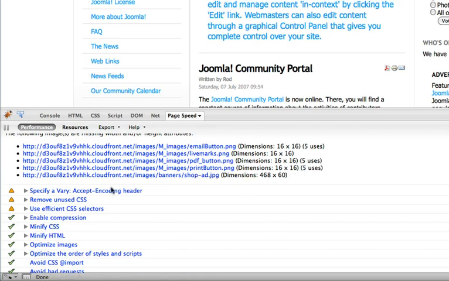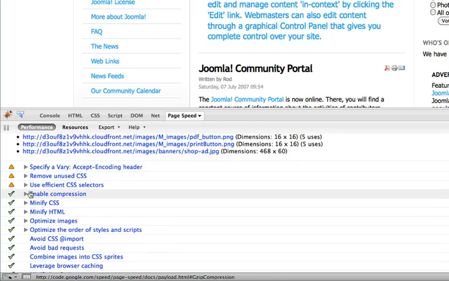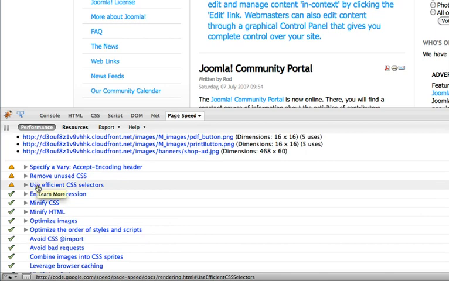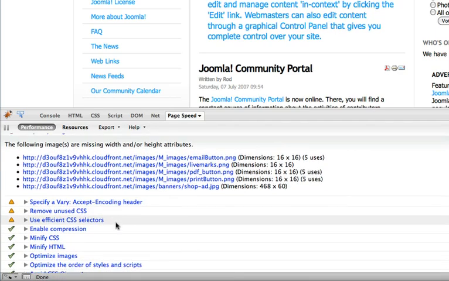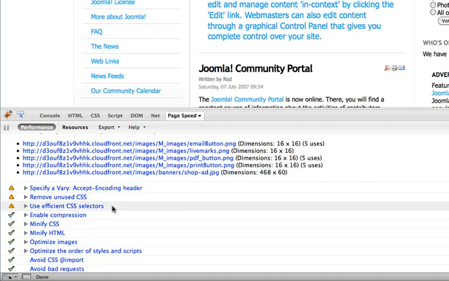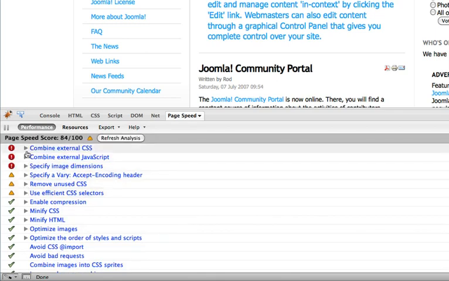There are three cautionary things here that Google gives a heads up on, and you can look at those for your own site, because the messages will be completely different. Again, just remember that with a Joomla site, some of these things are difficult to do, if not impossible and unproductive to do. You really need to think that through before you go ahead and do any of those suggestions. But bottom line, from a 71 to an 84 is an exciting speed difference, no matter which way you look at it. And that's JomCDN.